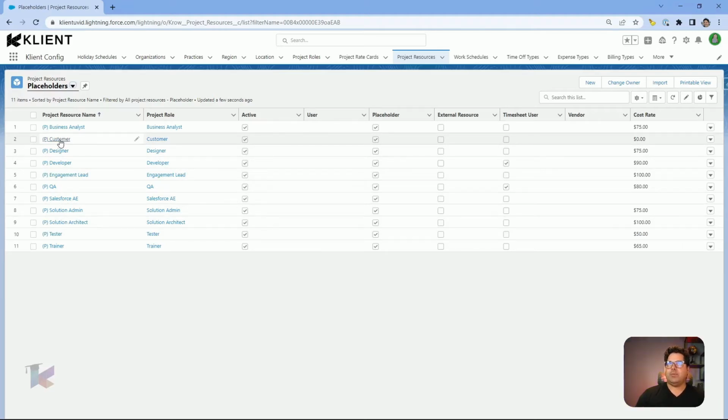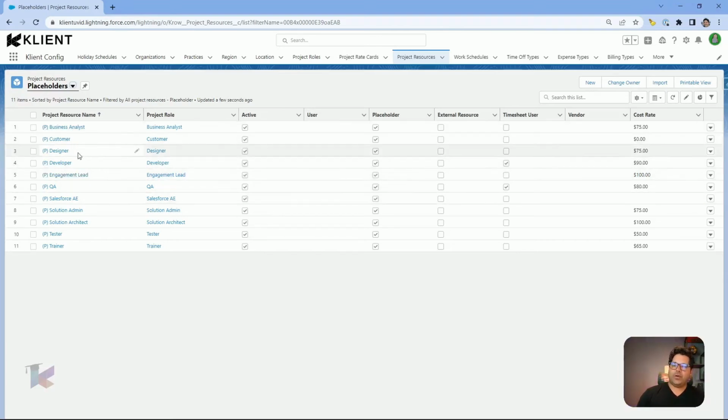For this type of project, you know you will always require a developer and an engagement lead. You assign these placeholders, and later on it will be possible to swap them with actual resources when you identify which resource should be part of this project.